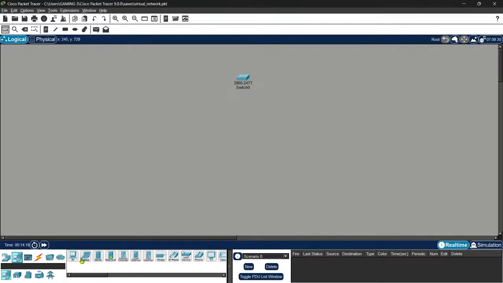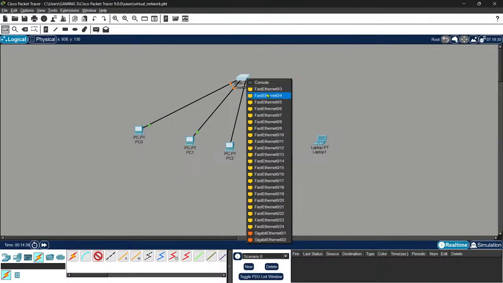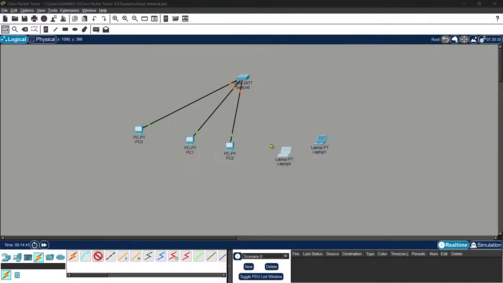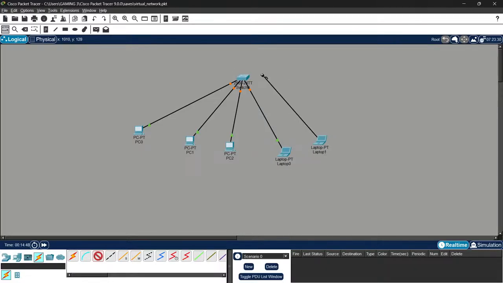We need some end devices like laptops and PCs. Then we need to connect them. Let's connect them with the switch itself. Port 3, port 4, this will be port 5.